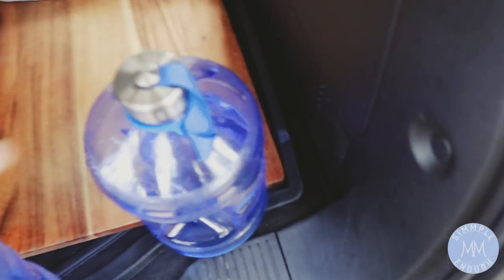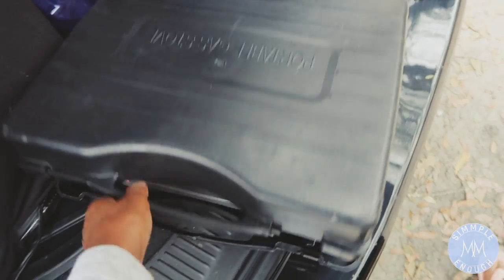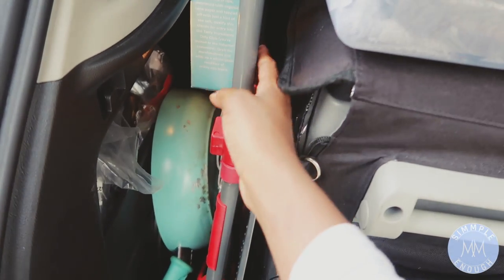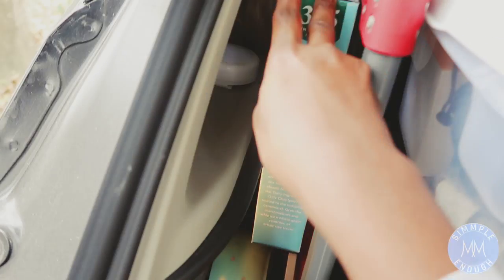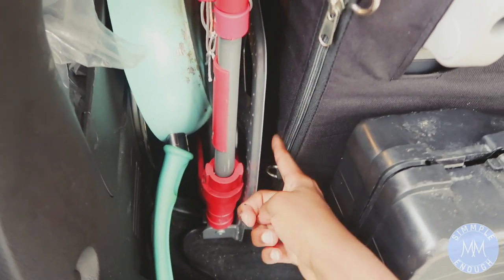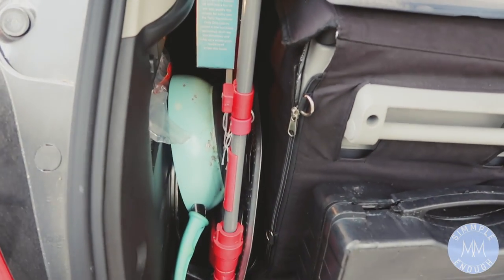These are my two one-gallon water jugs. This is where I keep my camp stove — just behind the refrigerator. I have a little dolly that I need sometimes if I'm carrying stuff up to my office, a pan that I cook with, and some cereal. Don't put too much stuff next to your refrigerator because there are vents right here that need air — they cannot be blocked otherwise it'll mess up your refrigerator. Having a dolly here is fine because there are holes in it and it's not up against the refrigerator.